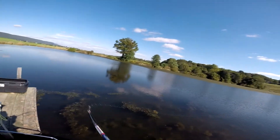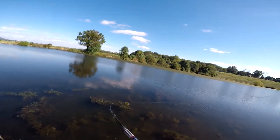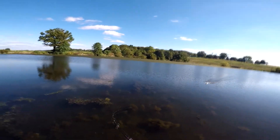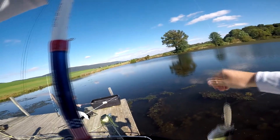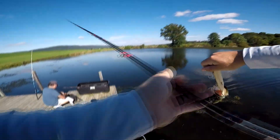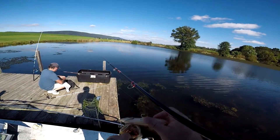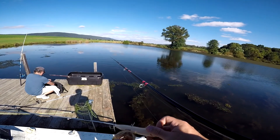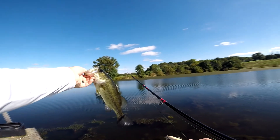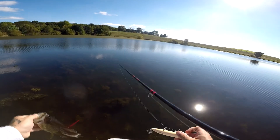There we go, there's a fish — off the gigantic spook, as soon as it hit the water! There we go, it's not a bad-looking fish either. He only got two of the hooks, which is good because you never want all of these hooks. That's awesome. First fish at the new pond — very good looking fish. Get this guy out of here as I almost die and fall in the water.